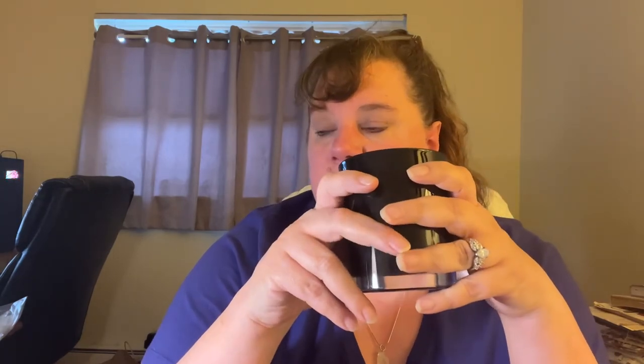So never forget that if you get these types of jars, once you're done with burning the candle, if you haven't gotten rid of all of the wax, take a rack that you're never gonna use. Buy something from the Dollar Tree, get a little rack, put it in one of those tin trays that you use for the holidays. Put it on 180, a very, very low temperature, put your candle upside down, let the wax come out. You should be able to get with a knife or a screwdriver and pop the wicks out, because they're on with wick stickers, so they should definitely come right out.